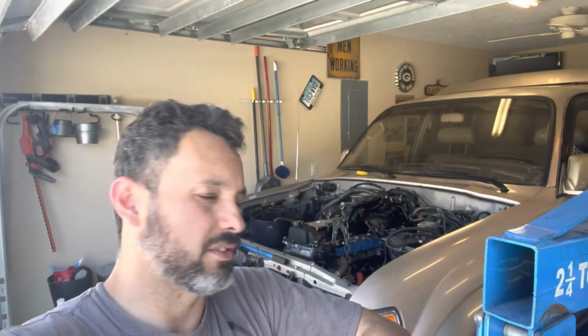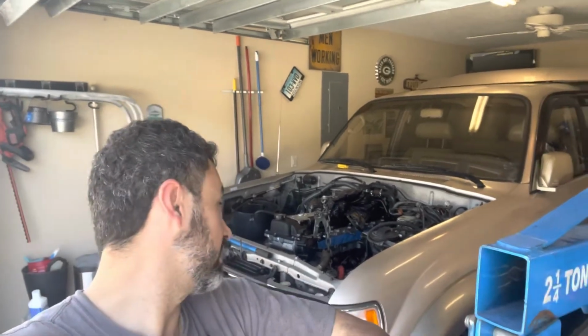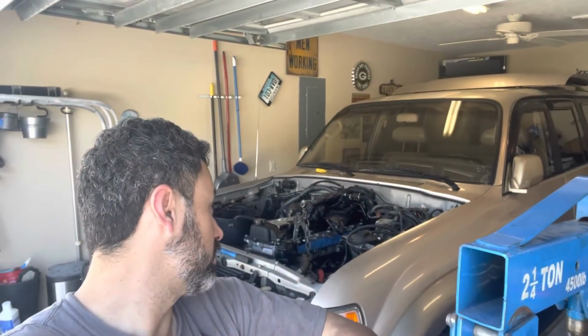I got other stuff that I got to get to doing today. So I'm going to go take a shower, probably chillax for a moment because that was crazy. But anyway, engine's in. It's been a long time since the complete engine was in this vehicle. From here, I'm sure there's going to be challenges that I'm not aware of.